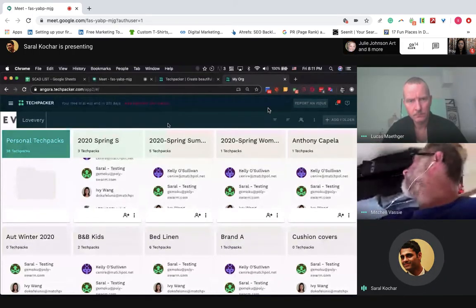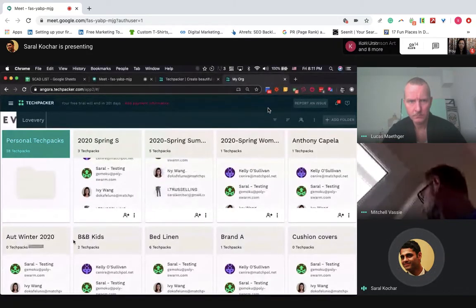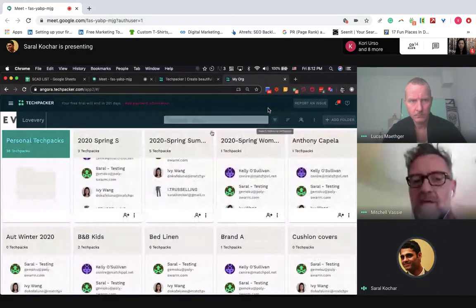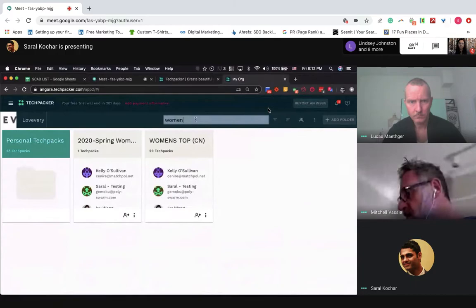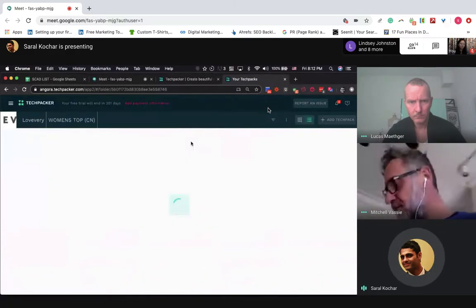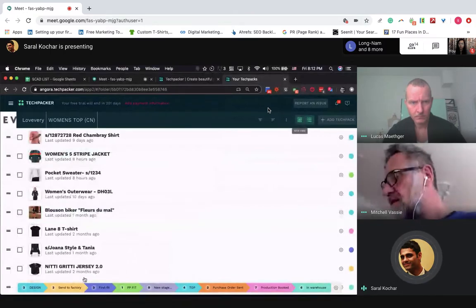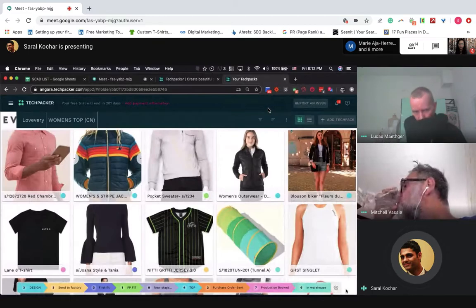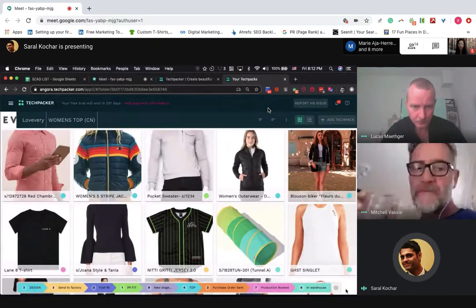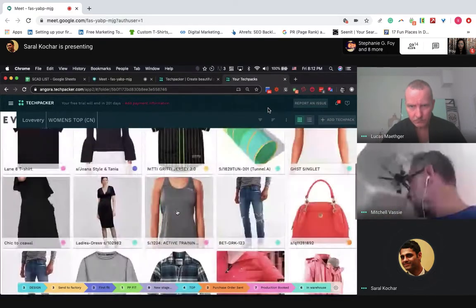All right. So I'll jump inside one of the folders here so we can see what's going on. Maybe I'll pull a folder. All right. So there's a women's top folder. First thing to note here is this colorful strip right at the bottom here. This is a great way to see where each style is at any given time. And these all are the different styles that I've been working on.